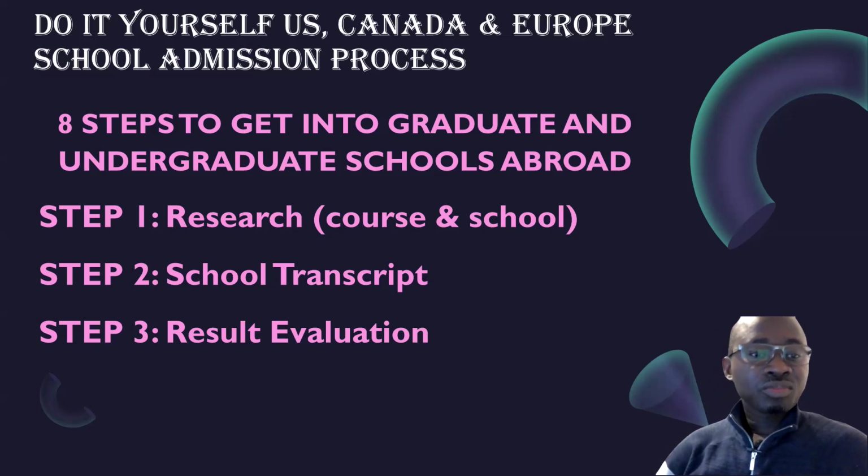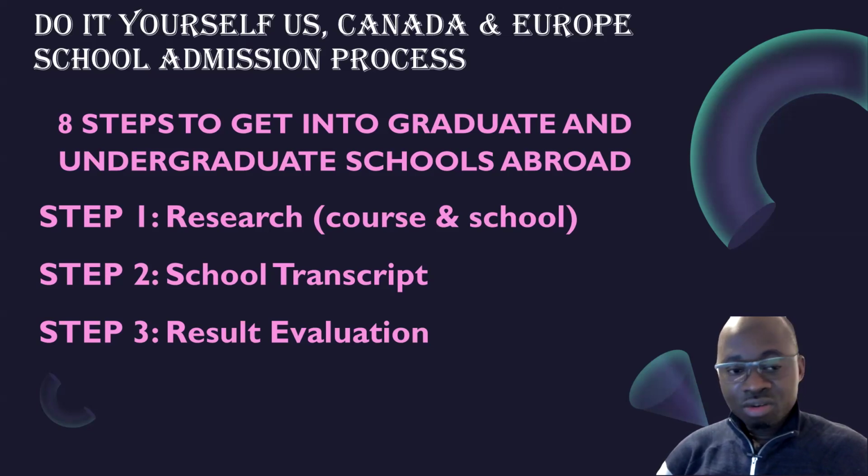So now, since we understand what a school transcript is, let's talk about evaluation. Result evaluation is the process of converting your academic credentials or your school results to US standard, Canada standard, European standard, or any country whatsoever in which the school of your choice, or the school you are applying to, is located. All right, so then how do you go about it? That's what we want to talk about now.